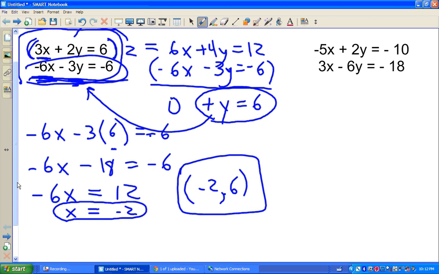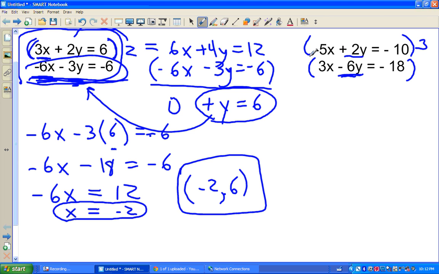Let's take this next system of equations, and I've got a little bit of work to do. 5 and 3, if I double the bottom equation, I'm not going to get my x's to cancel because that would give me 6x, and I need it to cancel 5x. That doesn't look like a good option. But look at the y's. I have a minus 6 here and a 2 there. What number, if I multiply times the whole top equation, would give me a 6y that would cancel with this minus 6y? Well, that number is 3.